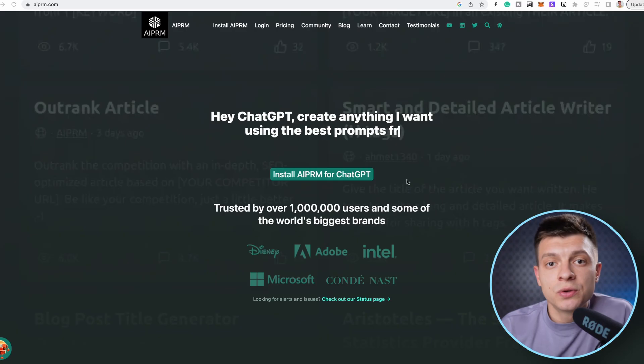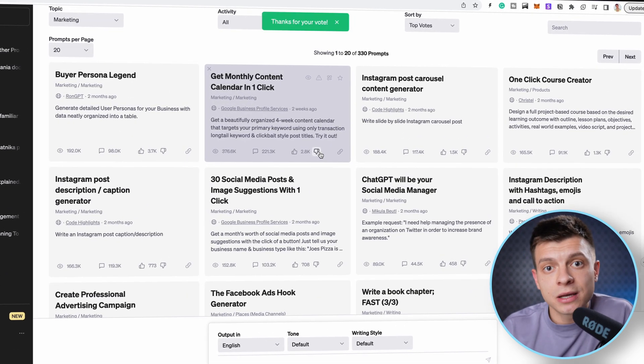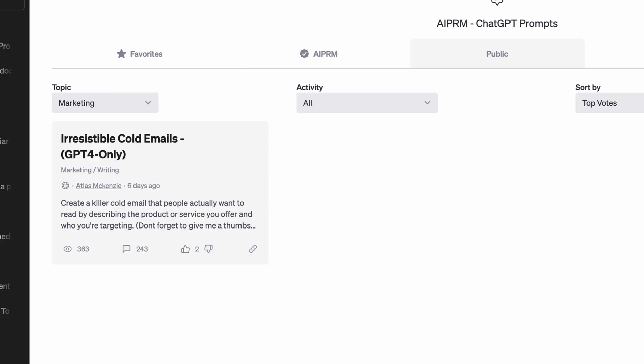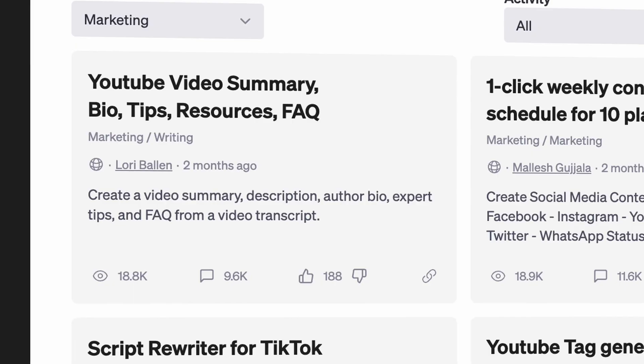It is becoming very clear that the ability to use AI prompts will be a very important skill for the future. Just like 15 years ago when including Microsoft Office proficiency on your CV was important, now the ability to prompt and utilize AI will be a must. There is a great Chrome extension called AIPRM that allows you to use the best prompts for ChatGPT created by others. Simply install the extension and it will appear in your ChatGPT window. This community allows people to add prompts and other members can like or dislike them. You can type in 'cold emails' and get a well-structured prompt for ChatGPT, or type in 'YouTube' and prompt ChatGPT to prepare a summary or generate relevant tags. The general idea is to identify tasks that can be done by AI and come up with relevant prompts, or use extensions like AIPRM to find already proven prompts.